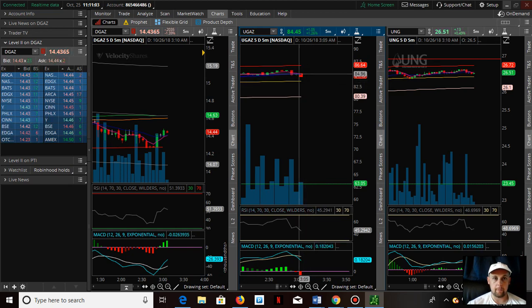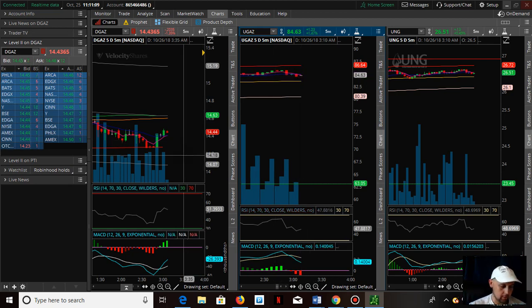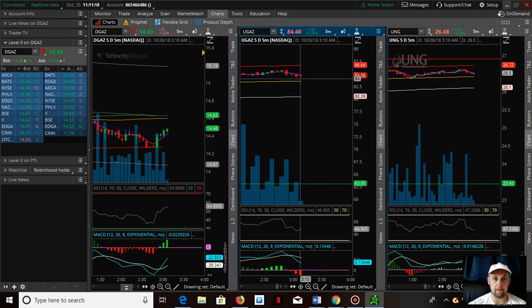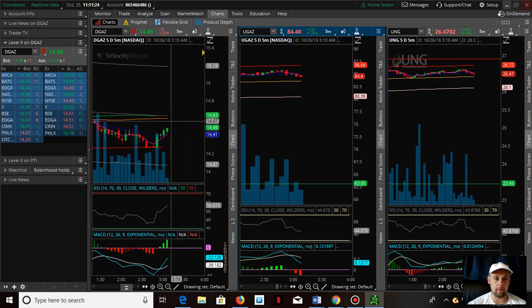when this drops down, so UGAZ was right here and then it just dropped down. Now it dojied back. So that doji back is saying that it's trying to stay right on that blue line. We really want this on the blue line to drop further below. We want this to get red and drop down, and as it's dropping down, the green's going up, which is really good because that adds to our bullish position on this.